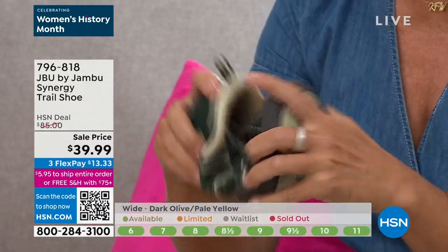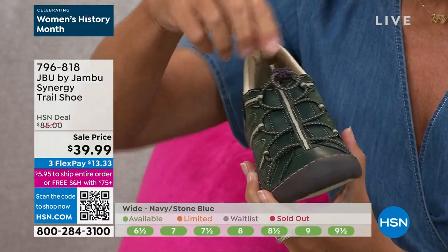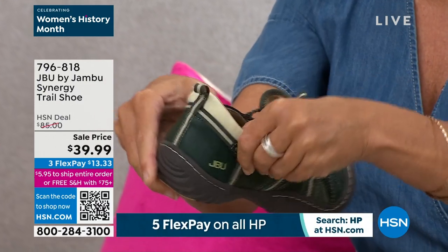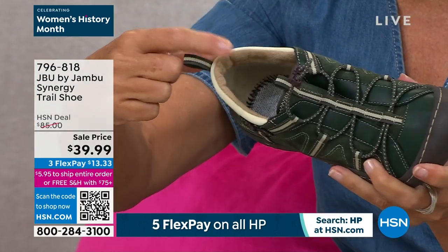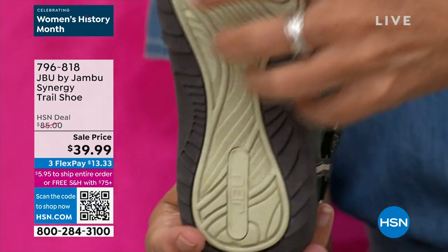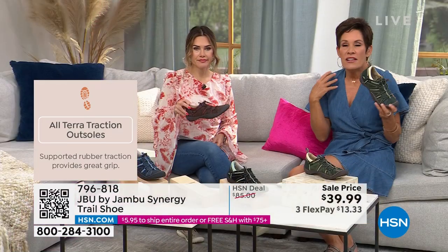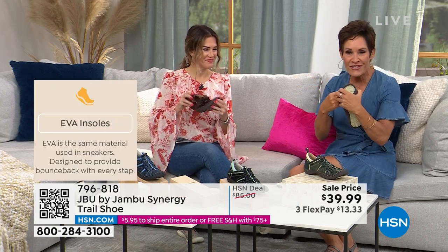With this trail shoe, you have flexibility and versatility. A rounded toe box so toes are protected, plus bungee cording that makes getting in and out a dream — set it and forget it and never worry about a lace. You can open it up nice and wide with neoprene accenting on the outsole, plus a little helper handle. Do you notice the cushioning in there? That's going to envelop your foot with a contrast all-terrain attraction outsole with great grooves. This goes from indoors to outdoors — it makes a difference. By the mere definition of synergy — two actions combined coming together to be a force of nature. That's what this shoe is.